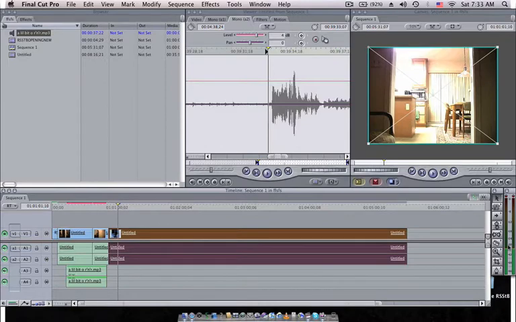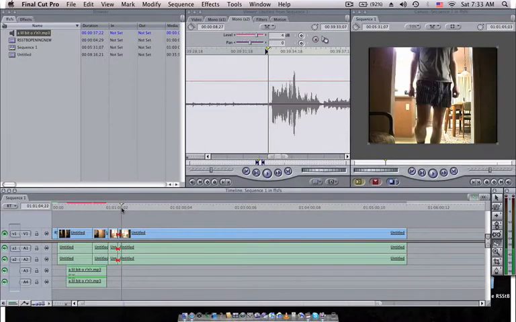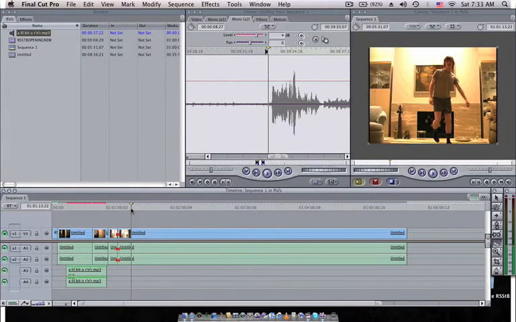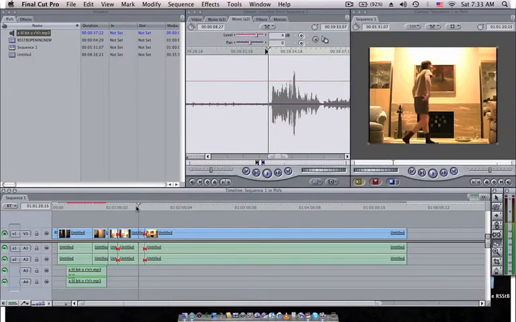So I go to the end of that shot, I turn it back into a razor, I cut it. I have my Final Cut set. There's a certain setting where your razor can kind of be magnetically drawn to the line, but mine, I have to precisely find the line and cut the frame.